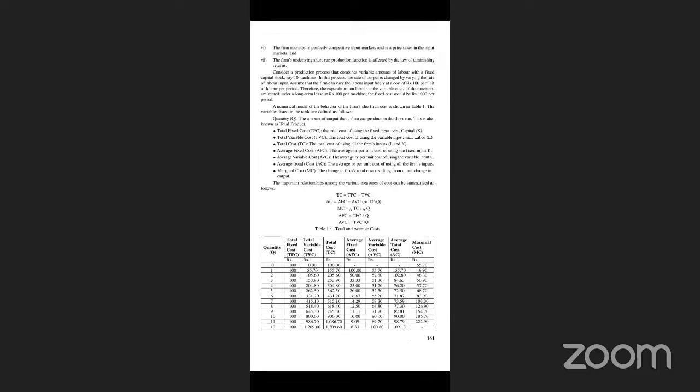Likewise, in the short term, cost analysis can be done and things can be controlled, wherein the short run cost function includes all labor, capital, technology, etc. You can see here the short run schedule is given, where total fixed cost, variable cost, total cost, average fixed cost, average variable cost, average cost, and marginal cost are given. All these can be computed. This is very important from the perspective of the examination.